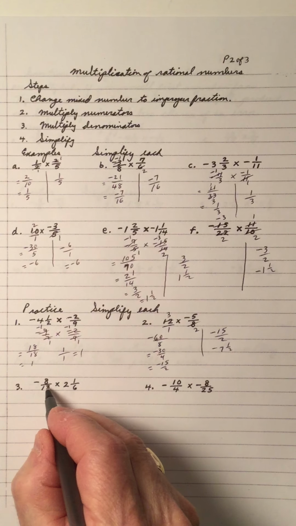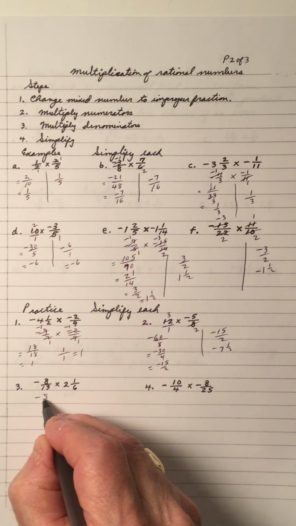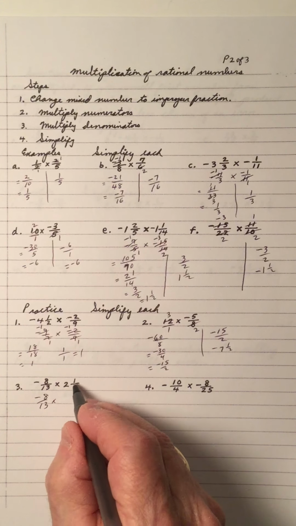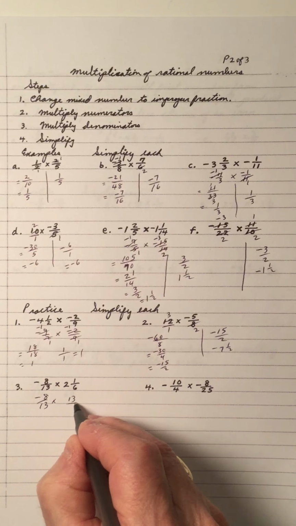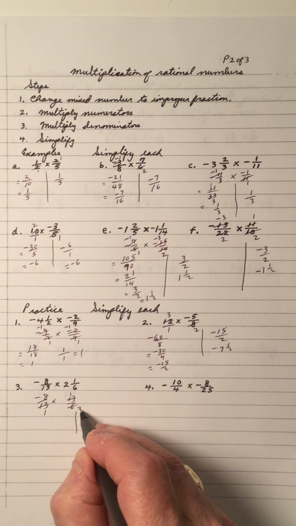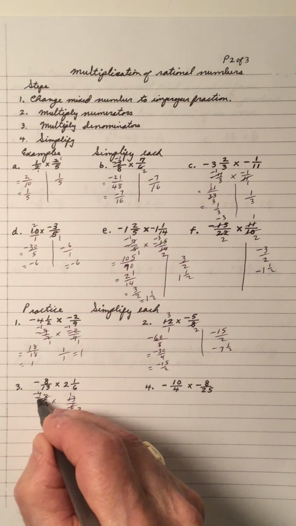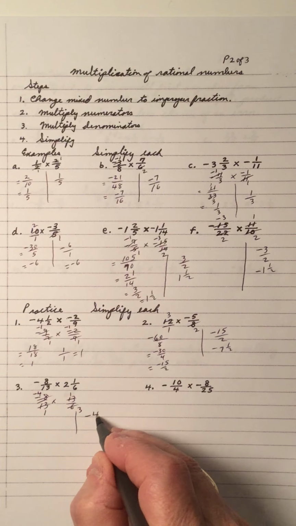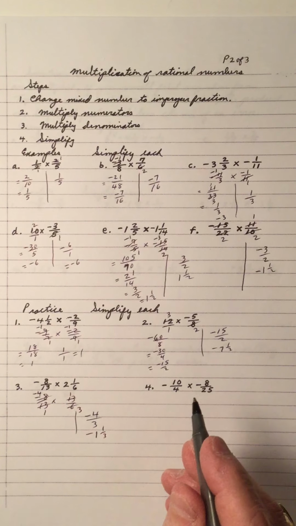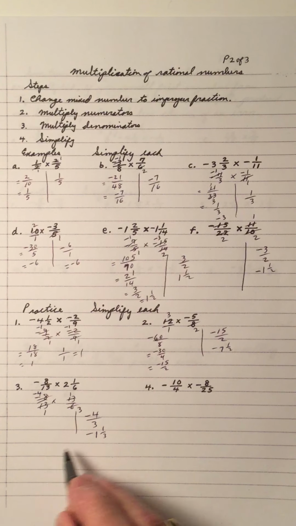Number 3, I have a negative 8 over 13. That's okay. And I have to change my mixed numeral to an improper fraction. 12 plus 1 is 13 over 6. And again, you can see the cancellation here. Watch. 13 into 13 goes 1. 2 into 6 goes 3. 2 into negative 8 goes negative 4. Multiply. I get negative 4 over 1 times 3 is 3. 3 into 4 goes once and 1 left over, and it is negative. And if you want to multiply it out, be my guest and break it down to see will you get negative 4 over 3 as a test.